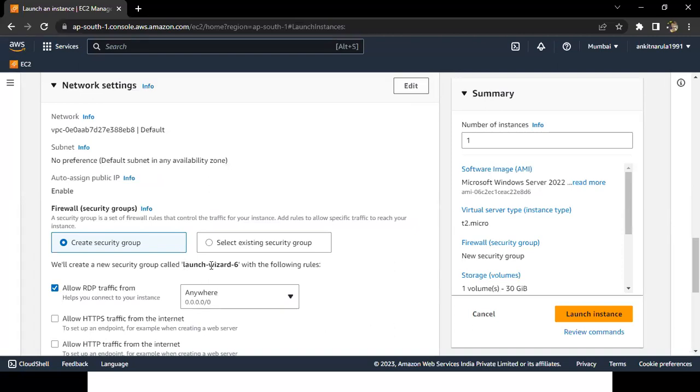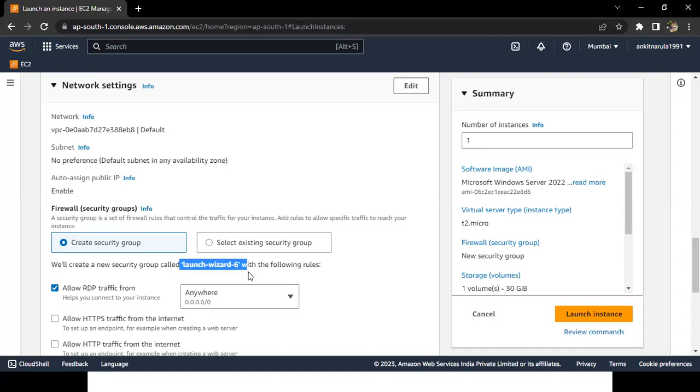And here is the name of my security group. It's a default name we are getting, Launch Wizard 6. If I want, I can give my own name to this particular security group, so we can use the same security group with our other machines also.